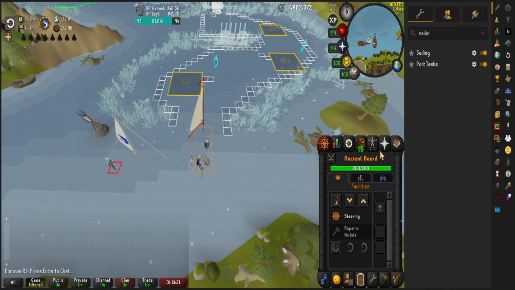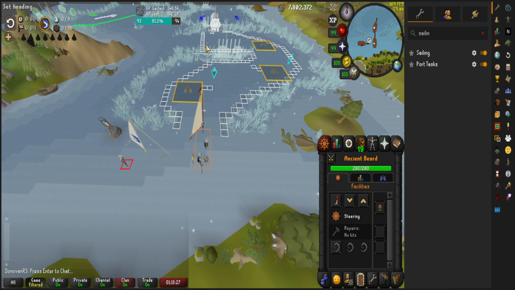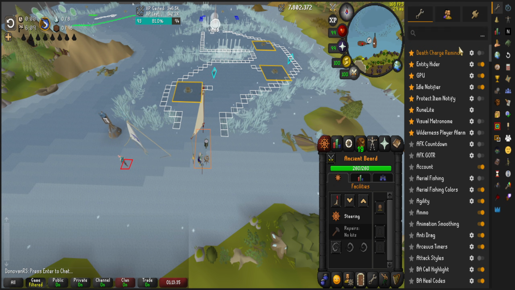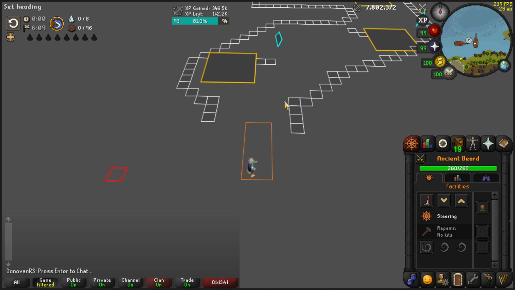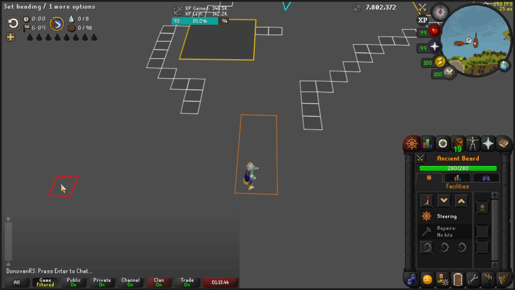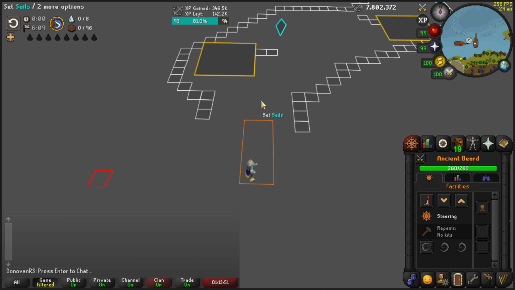But from there, your first time through, you may need to go through and highlight all the crystal motes and the portals. I took the time and made them different colors, but if you don't care, you can honestly do the course without it. It's completely up to you. Right now, I'm just going to do an example run with everything on. You can also use NPC indicators or entity hider to hide your character. I kind of like seeing mine on the boat, so I left it, but by no means necessary.